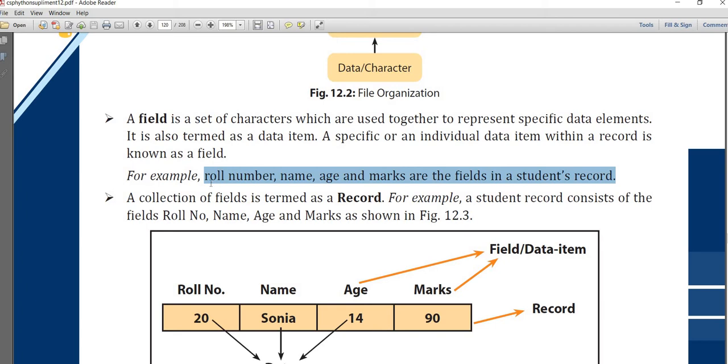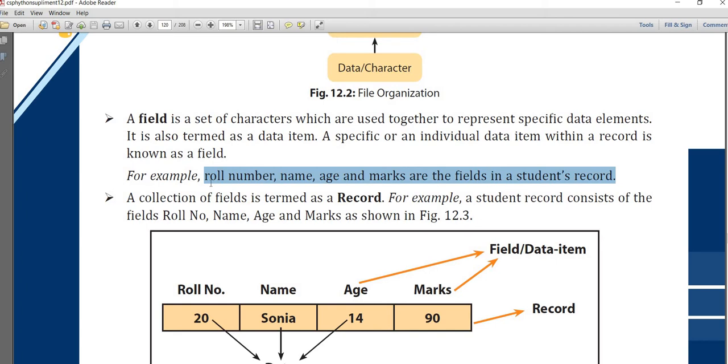And a collection of fields is termed a record. If you imagine a table, there could be several rows, and those rows construct a table. So a table is called a record.